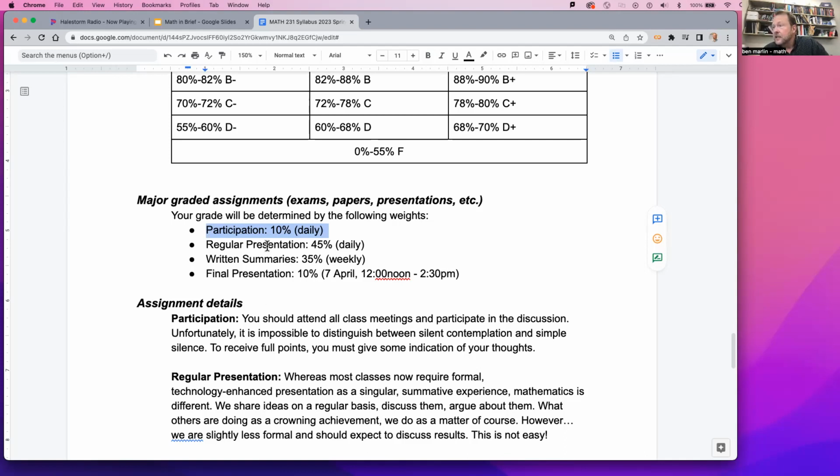Regular presentation is going to be the main thing of the course. And I'll say more about that in a minute, but that is the bulk of the points. You're going to come to class every day. You should have something to put on the board that you have either solved something or you've tried to solve something and you want to talk with other people about what you've tried. Don't make those lame.